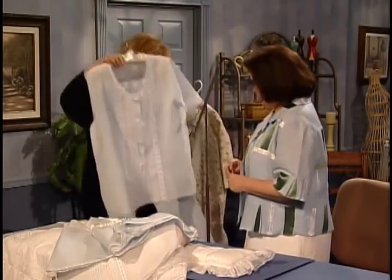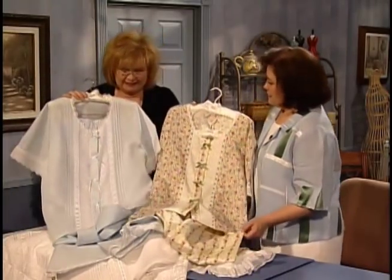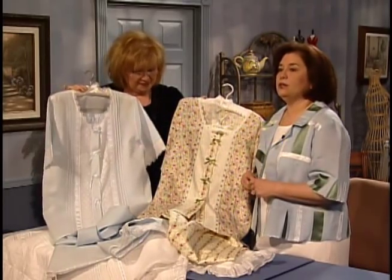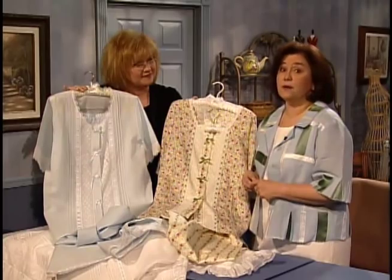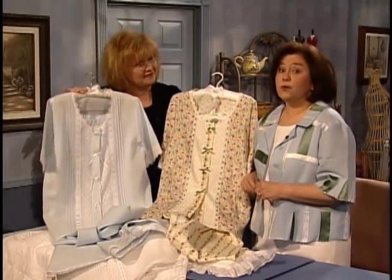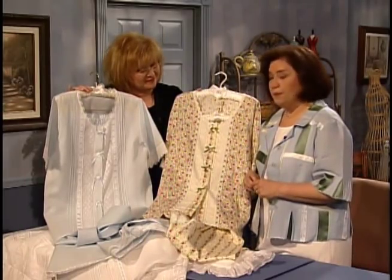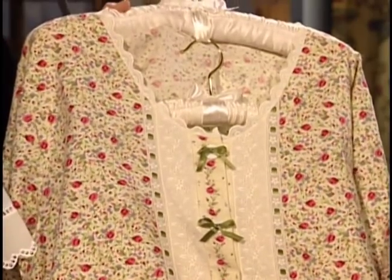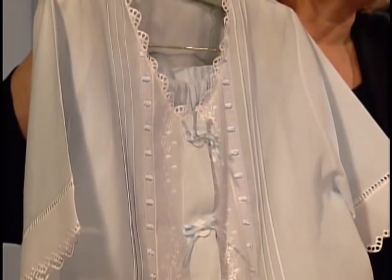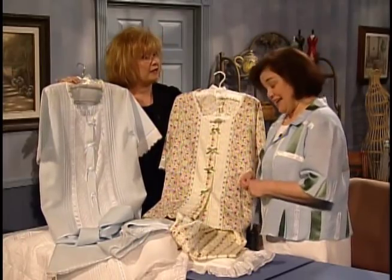Now these two — we'll show these at the same time. We just want you to see these kind of big — these are the exact same patterns. And a lot of people think that you cannot use a winter type fabric with heirloom sewing, and you can. The floral one is done with flannel and it surges beautifully — the roll hem on there is also very lovely. And then the blue one is out of batiste. So out of the same pattern you can have a pajama set for summer and a pajama set for winter. Made very quickly.